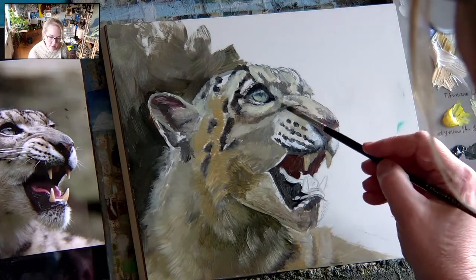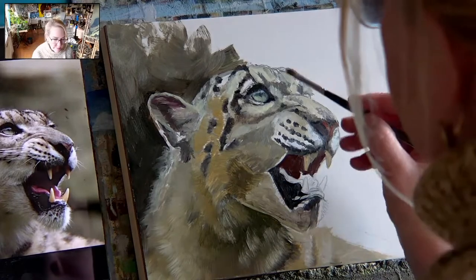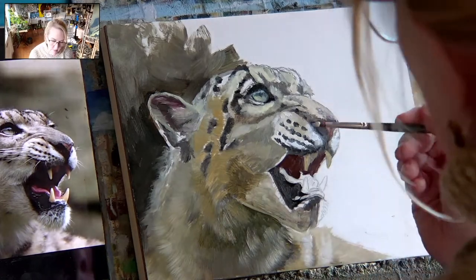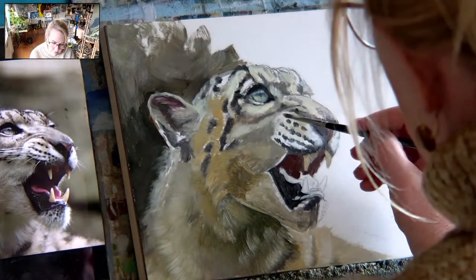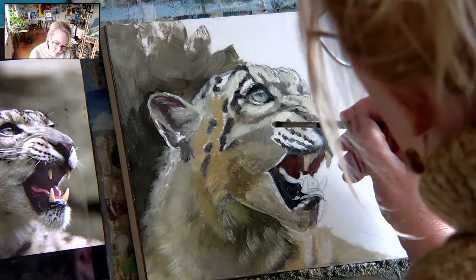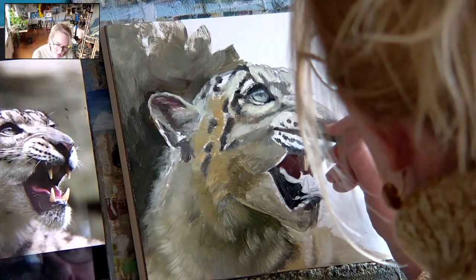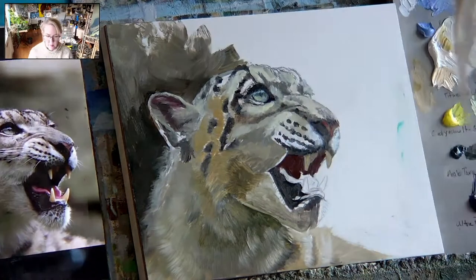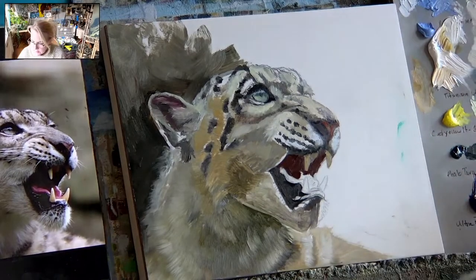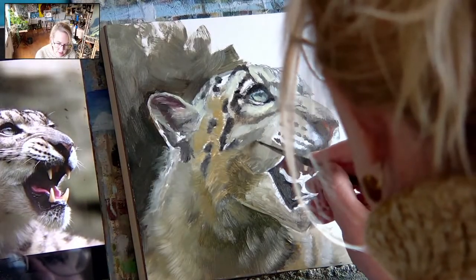And as she's snarling, there's a very light area through here, and I might not be able to get it as light as it really is. Put a little bit of cad yellow in it. And there's a hair on my brush. And it kind of goes down into this area, and it starts to get yellow again. So you're always looking for those temperature and color shifts. So it's not going to be all white. It's going to start to kind of go down into this area.